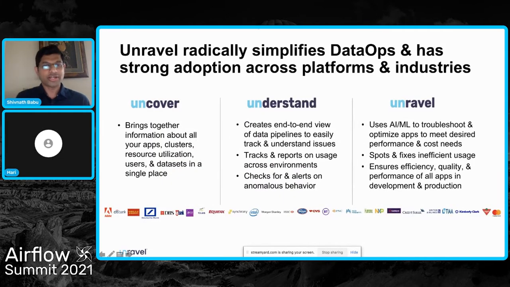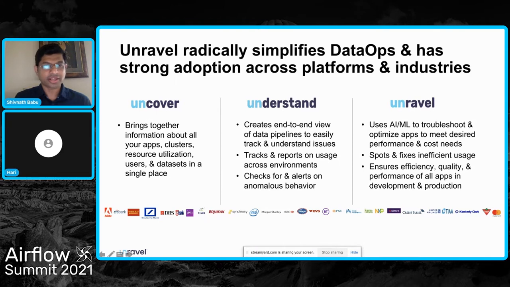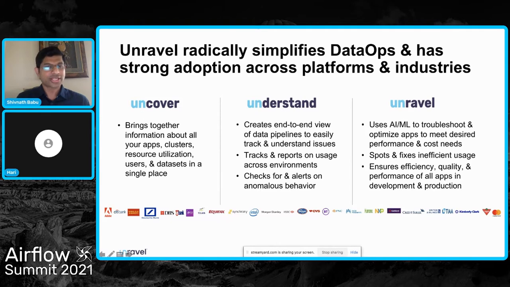A quick note on Unravel itself, where Hari and I work. We are building a platform to simplify data operations. For any company running large-scale data operations, running data pipelines on stacks like Hadoop and Spark or Databricks and Snowflake, you'll have challenges in bringing together all the telemetry data, monitoring these pipelines, understanding how they're performing, understanding who's using what and how much, and getting alerted when anomalous behavior or inefficiencies happen. Unravel tackles this problem by collecting all of this telemetry information in one place and then applying AI/ML algorithms to automatically spot these inefficiencies and fix them.